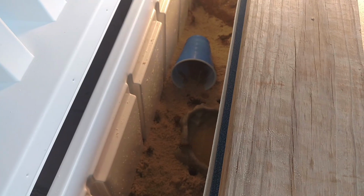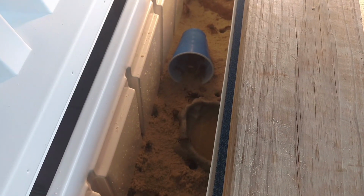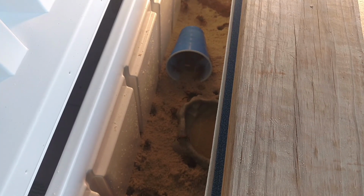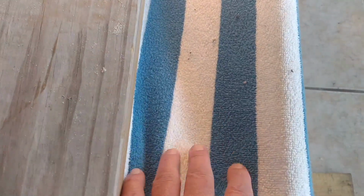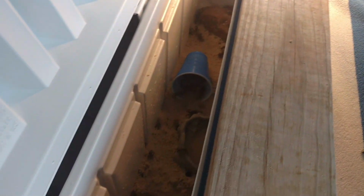Okay, so what we got here, what the detriment to crabs, to fiddlers, is the direct exposure to cold weather under about 55, 60 degrees. Really 60 is, it's getting there at that point. You get them down into the 50s, the direct exposure with no cover, which is why this towel's here, the direct air exposure to them, it'll kill them. Well, how do they survive it? Out on the flats, right?